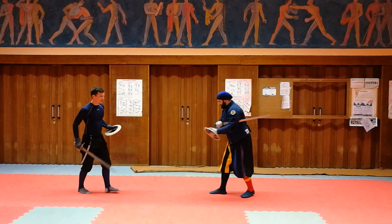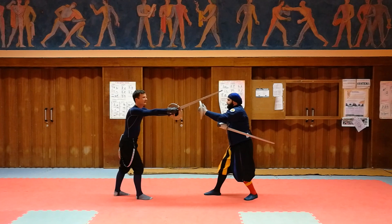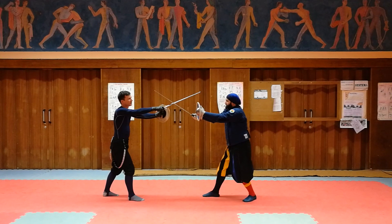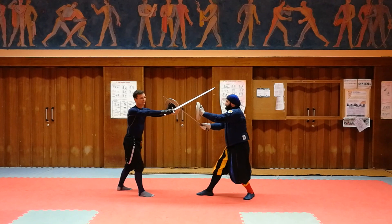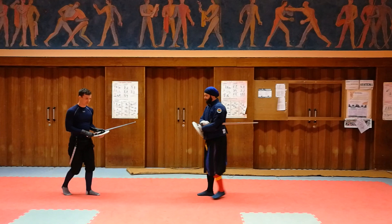Even more importantly, we should consider what to do if the partner reacts late but still attacks us. If we go for a straight or right Oberhau, our right side is pretty wide open, so our hand is pretty susceptible to enemy attacks. If they instead attack our sword — so they parry or strike — we need to make a half turn on the wrist to perform a Durchdrehen. Both of these techniques get quite a bit safer if we perform a slightly left Oberhau, since our cross saves our hand and we only need to make around a 90-degree turn in our wrist to perform the Durchdrehen after the enemy parries or strikes.